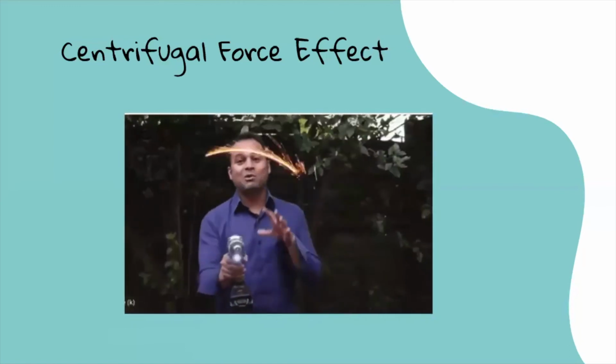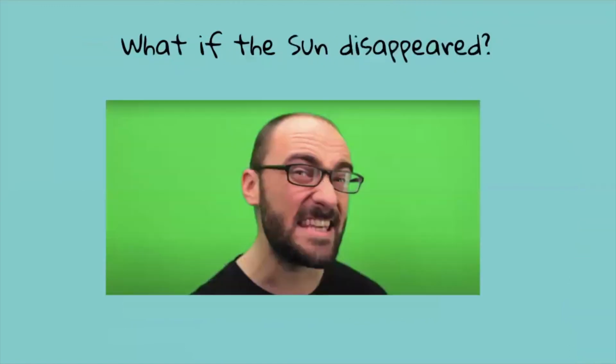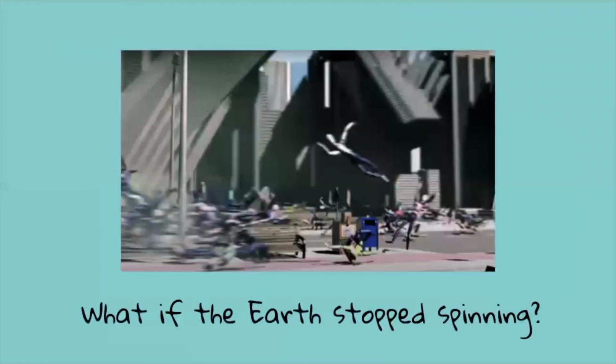So here are the two cool videos that we're going to skip for time, but you can watch on your own. Video number 1, what if the sun disappeared, by Vsauce? Or what if the earth stopped spinning, also Vsauce? Spoiler alert, if the earth stops spinning and we're all objects in motion traveling at about 10,000 miles an hour, bad things. I couldn't survive a 10,000 mile an hour car crash. Neither could anyone else.